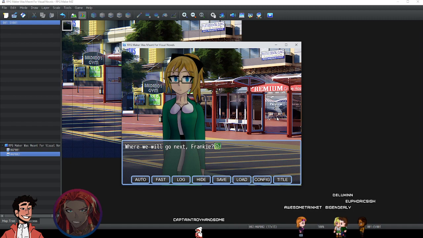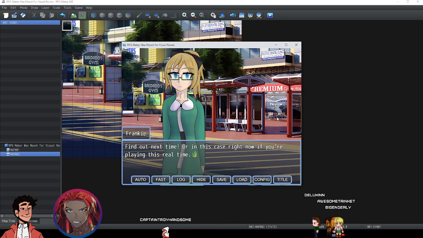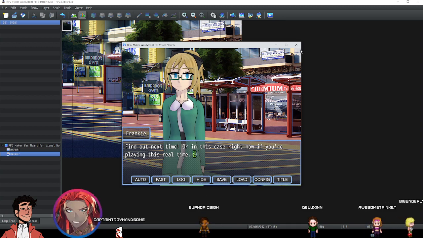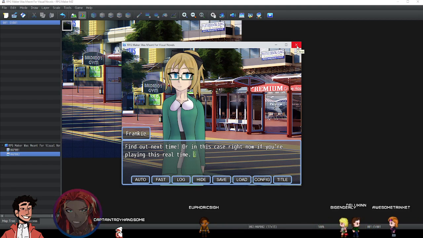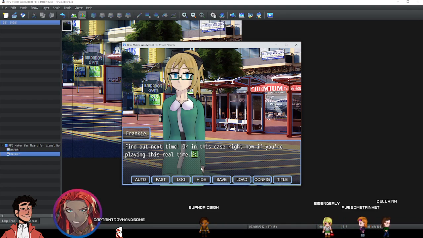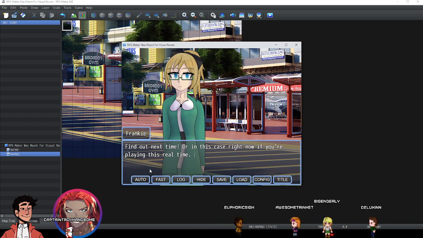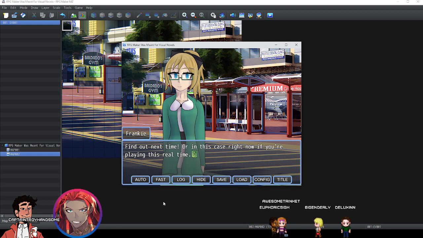Ah, there we go. Oof. Yeah. And that's a lesson in less than 2 hours. Yep. Part one. And in it, we figured out like 70% of what it takes to make an RPG Maker visual novel. Wow. Because I am not exaggerating when I say this is the large majority of it. Wow.